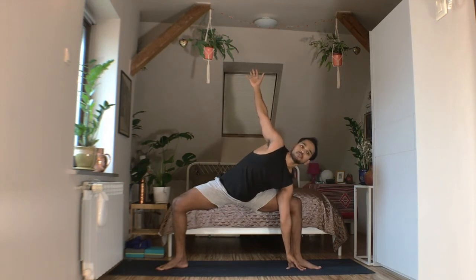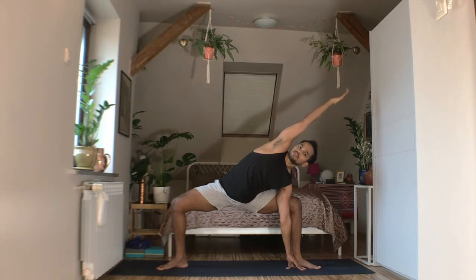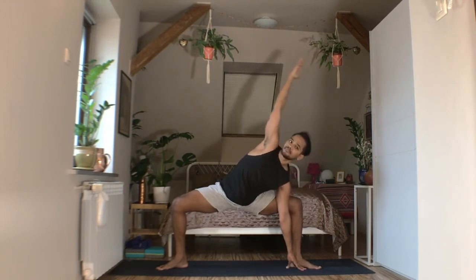Three. Keep breathing. Those if you're comfortable can take the right hand over the head. Four. Still keep that arm reaching out strongly. Keep the chest open. And five. Inhale. Come back to center, bending the arms. Exhale. Hands to your heart. Straighten the legs. Okay, let's do that on the other side. Inhale. Reach your hands up.